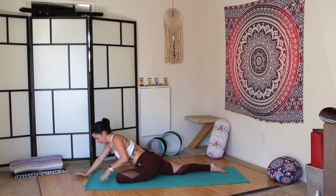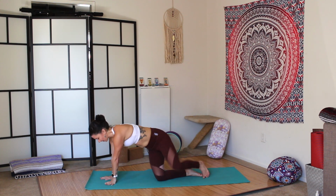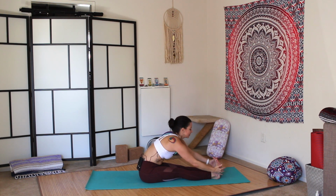And inhale, walk it back in, come back into tabletop, and to sit on your bum. Legs straight out in front of you, flex the feet. Inhale, reach for the sky, and exhale, forward fold.